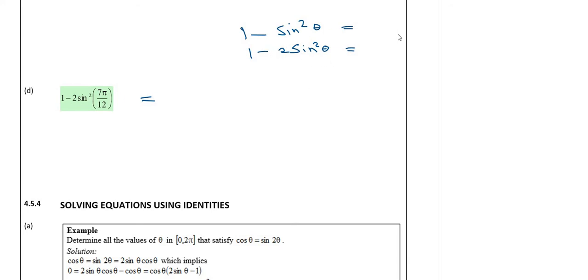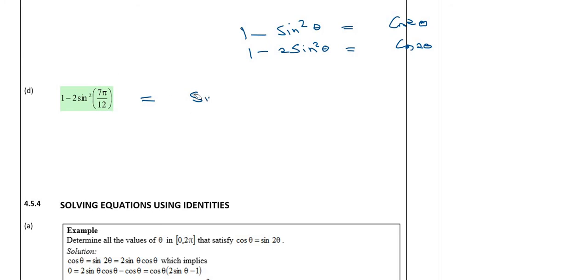Alright, so 1 minus sine squared is cos squared. And 1 minus 2 sine squared is sine 2 theta. Totally different. Okay, so I need to realize that. So 1 minus 2 sine squared is then the sine of double. I'm sorry, 1 minus 2 sine squared is cos 2 theta. Oops. Not sine 2 theta. Where's my pen now? Yes, I've got it now. This is cos 2 theta. Sorry. The one is cos squared and the other one is cos 2 theta.